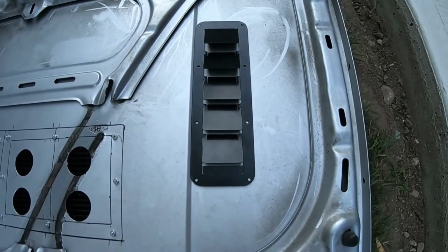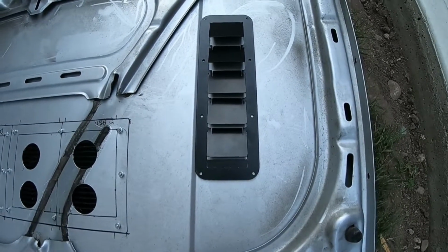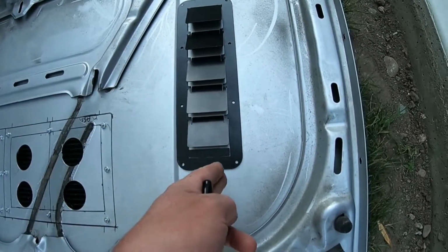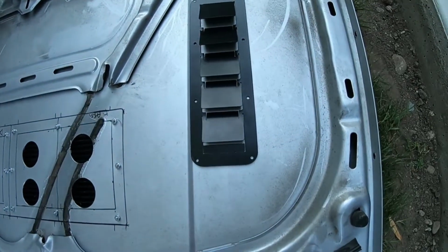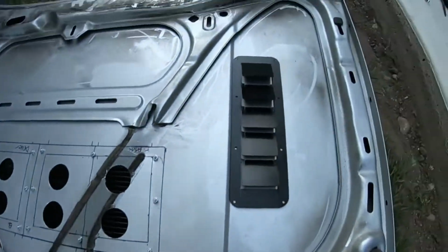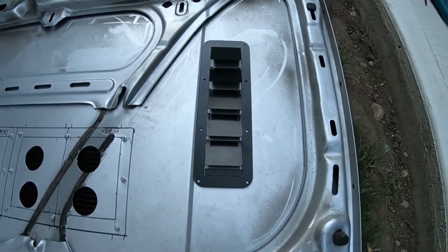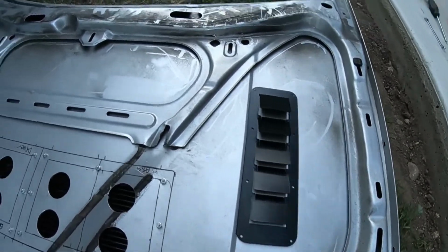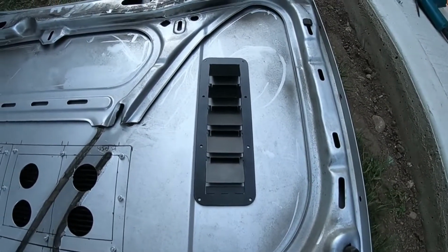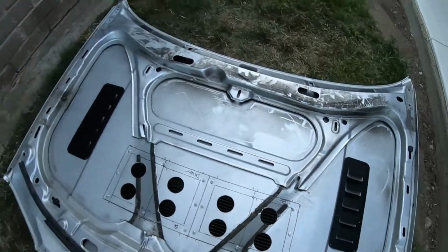For this one, guys, we are going to actually either drill a bunch of holes together, or we're going to actually cut a section of the hood out. I'm still debating on how I'm actually going to do that. Again, trying to keep it nice and strong, but at the same time effective. But yeah, there'll be no grinding tonight, that is for sure. Maybe tomorrow before I head out, but we'll see how it goes.